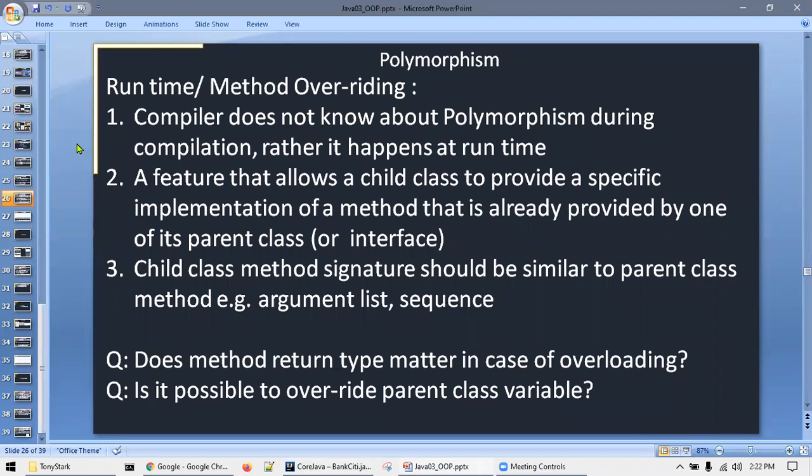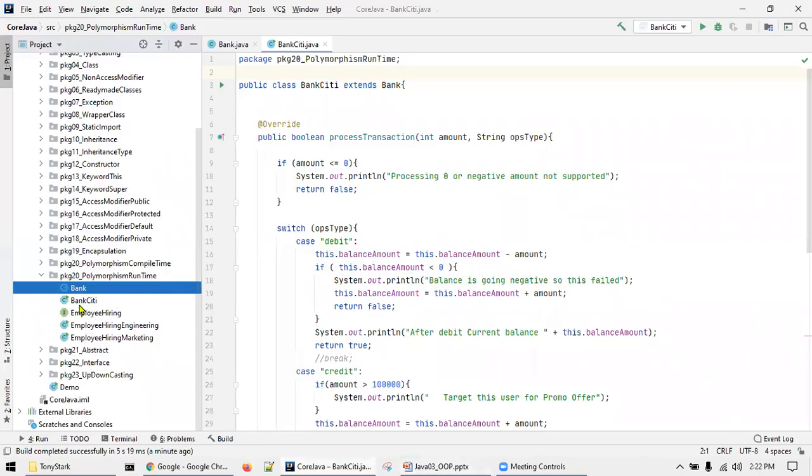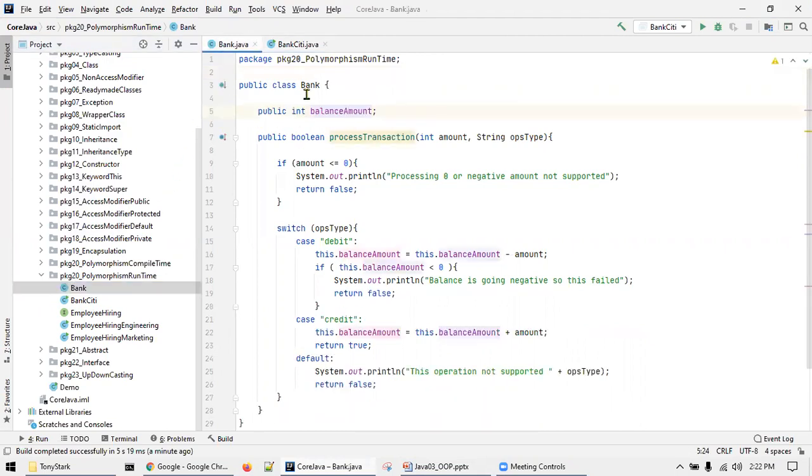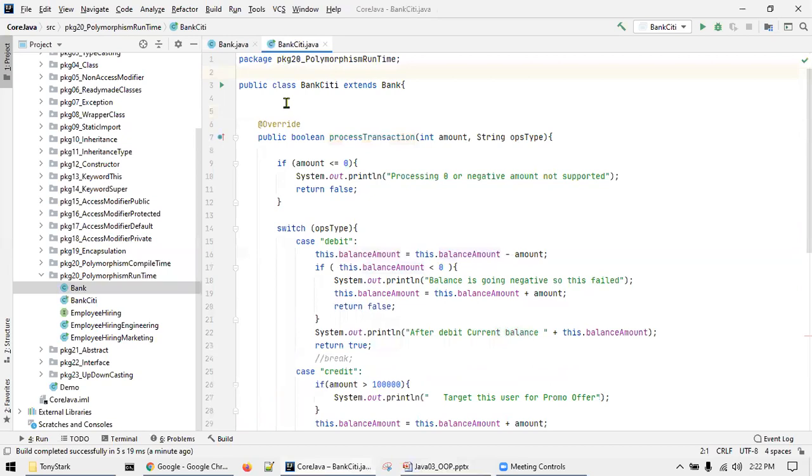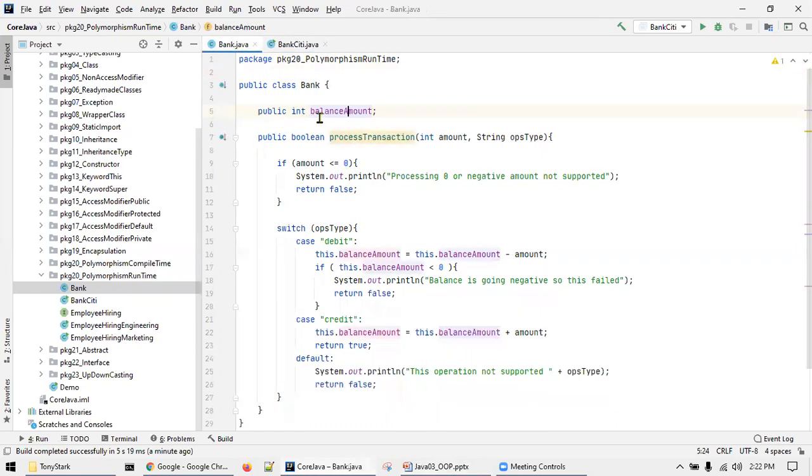Now, why is it called runtime polymorphism? Interesting question. This is basically a parent-child concept. The compilation of this class and the compilation of that class, the bytecode generation, happens separately. At the time of compilation of this class, the compiler doesn't know that it will be extended in some other class. Though it says extends, and though it is written as override, this method and the earlier method will not be linked.